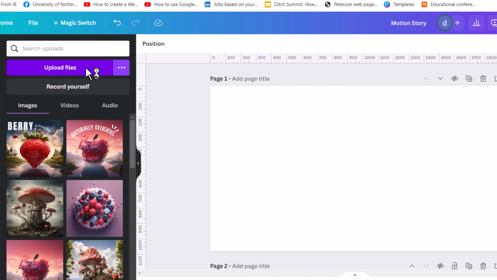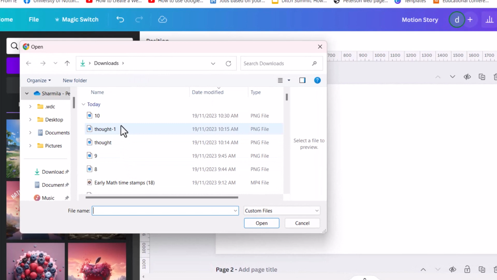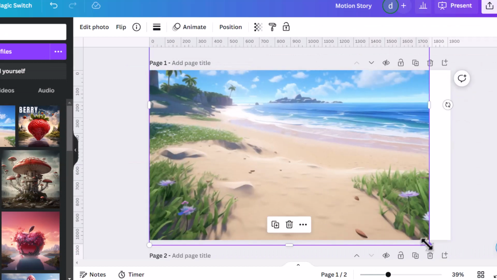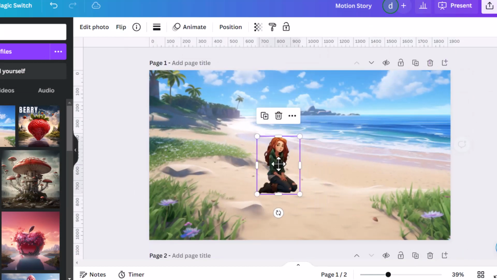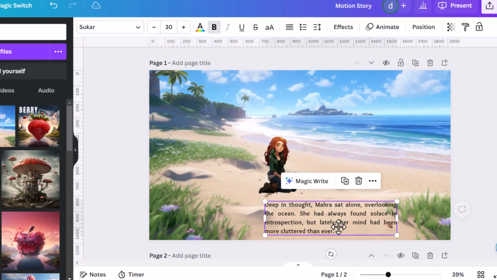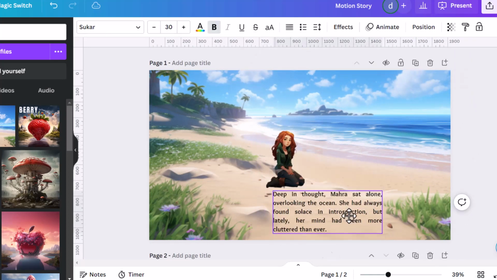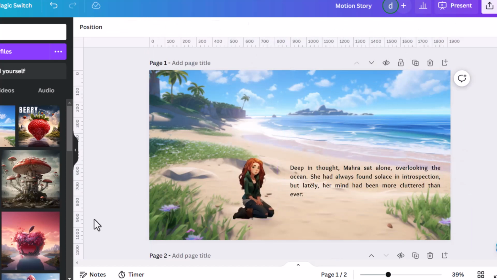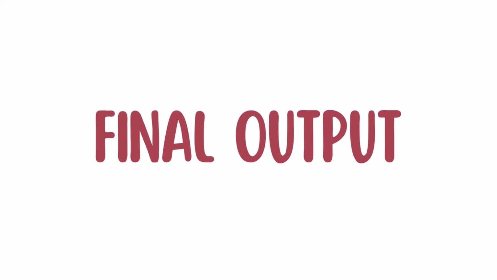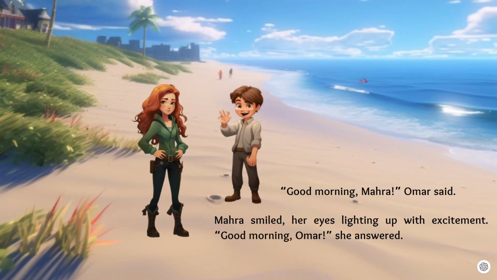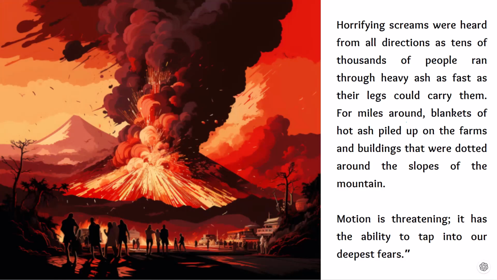Finally, head over to Canva to upload your character variations and scenes to complete your narrative. Just drag and drop the images onto the platform. Now drag the character to the scene until it fits into the scene. The scene can turn out very nice, creating a dynamic visual showcase focused on the theme of motion. This assignment helps to deepen students' understanding of motion as a literary and artistic theme and introduce them to the innovative intersection of AI and art. As students develop their stories, they must consider how to translate the abstract concepts of motion into concrete images using the power of Midjourney that capture the reader's imagination.